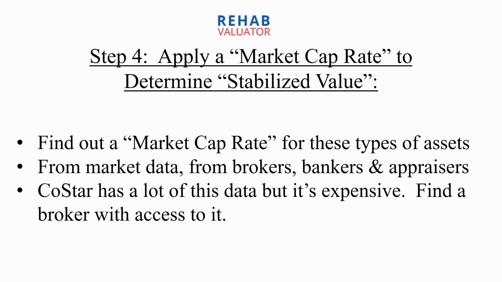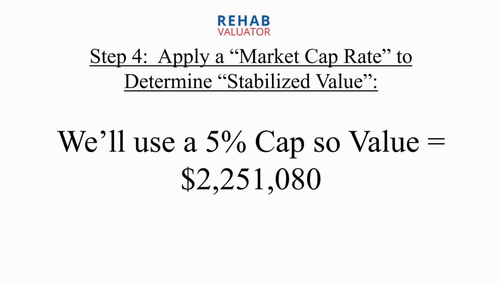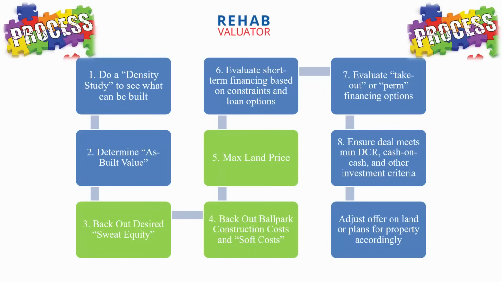And the cap rate that your appraiser uses is going to make or break this deal. So right now, even though rates are going up, cap rates have stayed largely compressed. We're going to use a 5% cap rate to value this building, which means that stabilized value, the as-built stabilized value, is going to be $2,251,080 when this building is built and leased out.